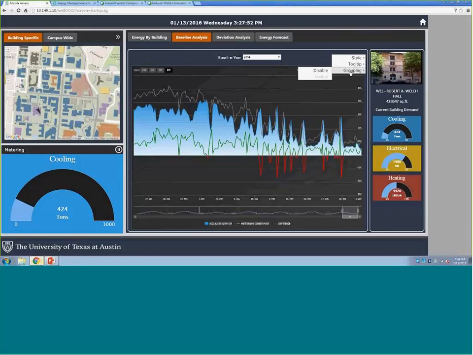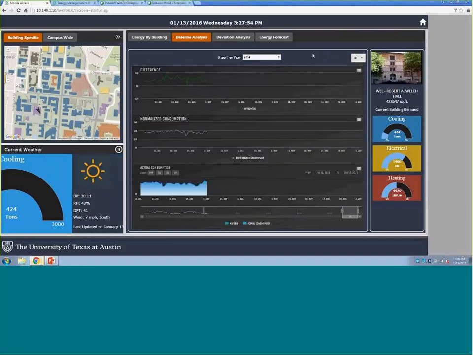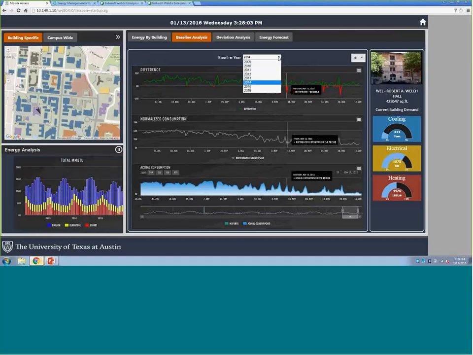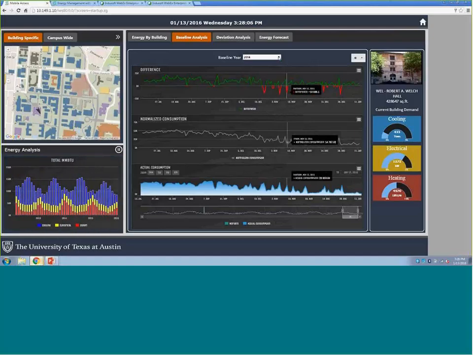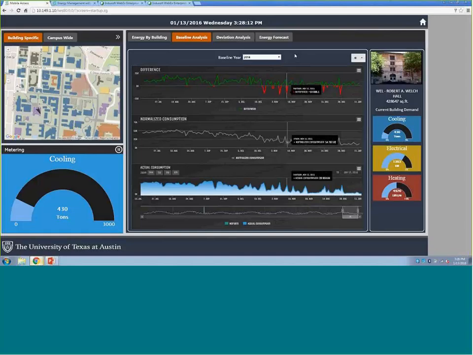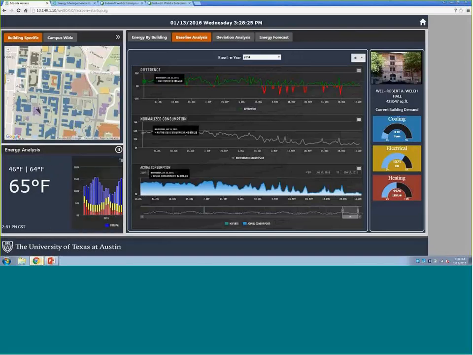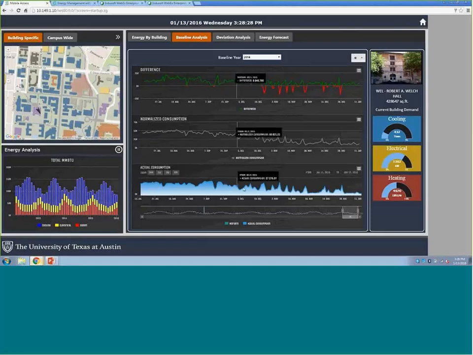And if I come here, and I'm just going to ungroup here just so it's easier for us to look at that. What we have here is that at the center, we have the normalized consumption. So pretty much the user selects what year he wants to normalize, what year he wants to compare with. So he chooses 2014. So we, through the use of regression analysis on the fly, as the user changes the year, the building, the period, we calculate this, we normalize through the use of CDD and HDD. We calculate the normalized consumption, and we compare against the actual consumption, which we have down below here in blue. And then we have the difference on top.